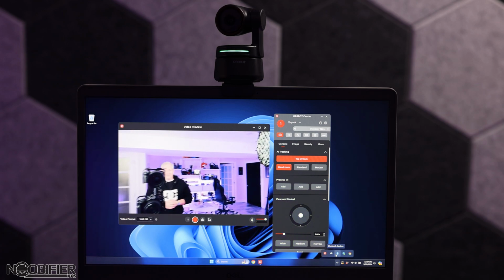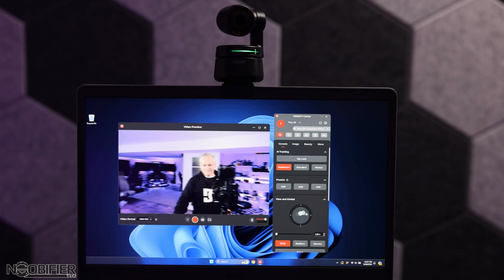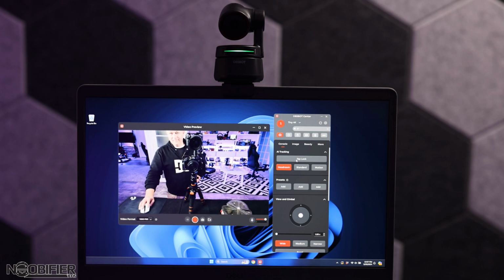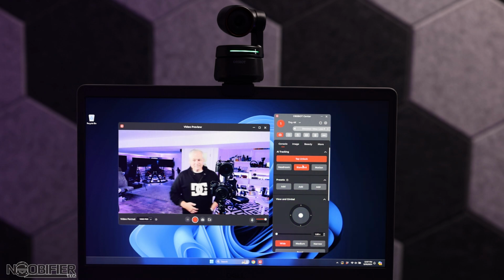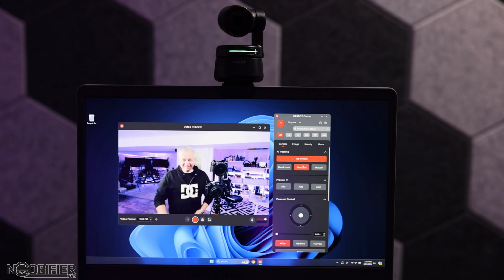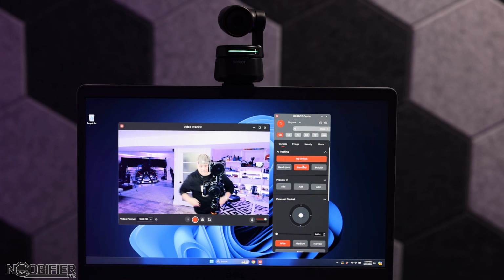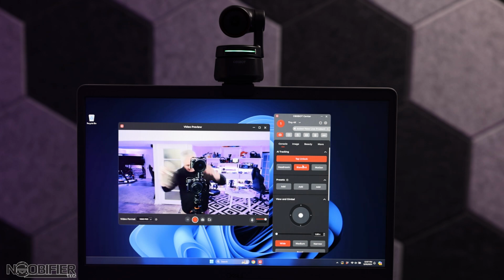The extra features that I really appreciate allow me to be more flexible, and they're not found anywhere else. The tracking isn't just good, it's really good. It's great. There's a level of deduction, a level of AI intelligence in how it deals with adversity. I've tried to make it fail. I tried very hard to make it fail by presenting it with multiple people to distract the tracking, putting pictures of faces around my face. I tried backlighting my head, I tried side lighting my head, I tried very low light, and I tried color light. Only the absolute worst case scenario gave it trouble, which is why I'm so impressed.